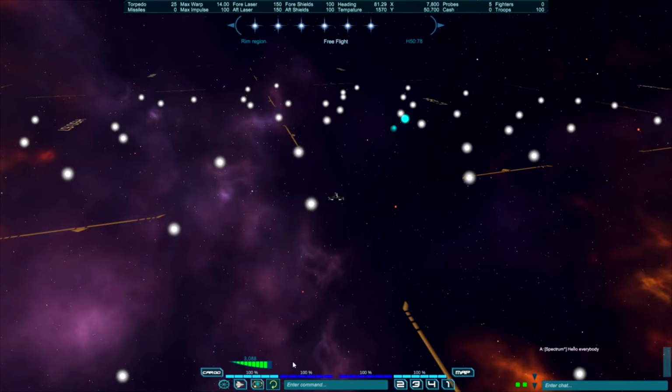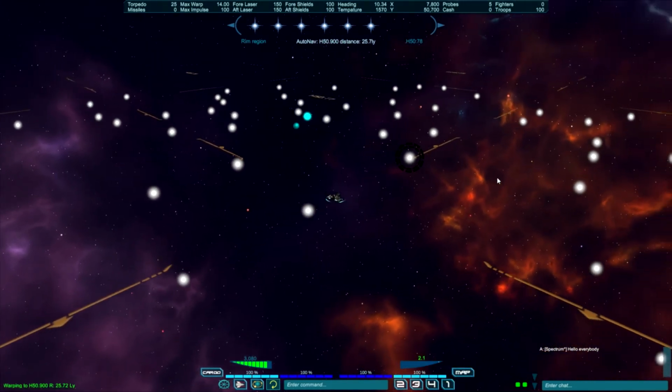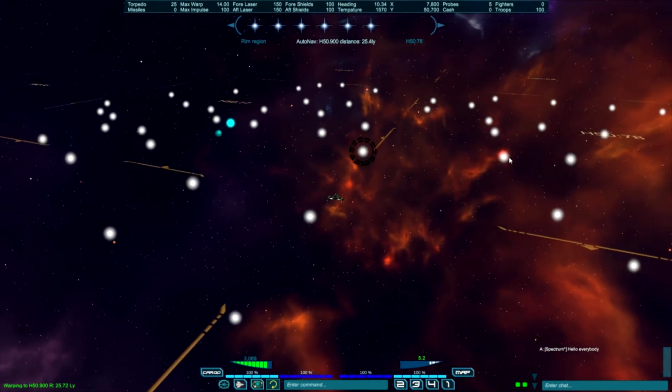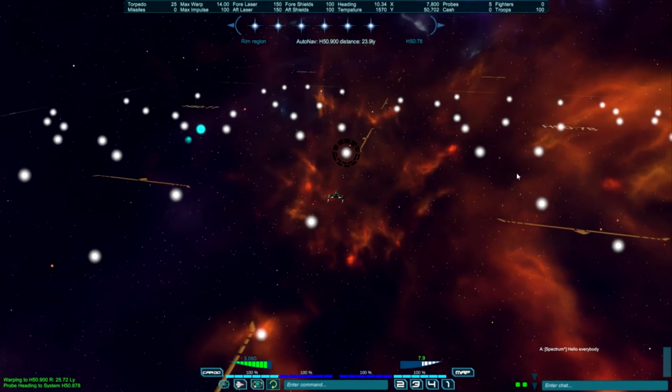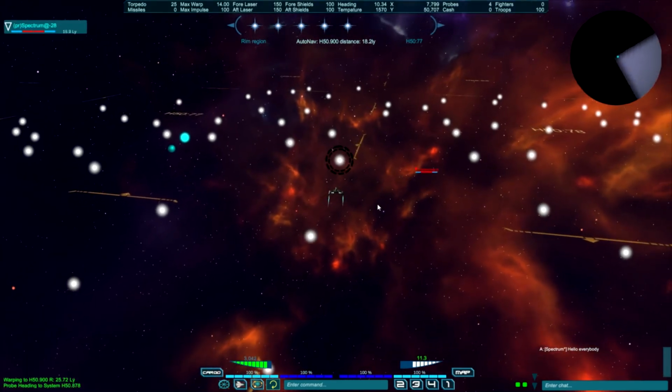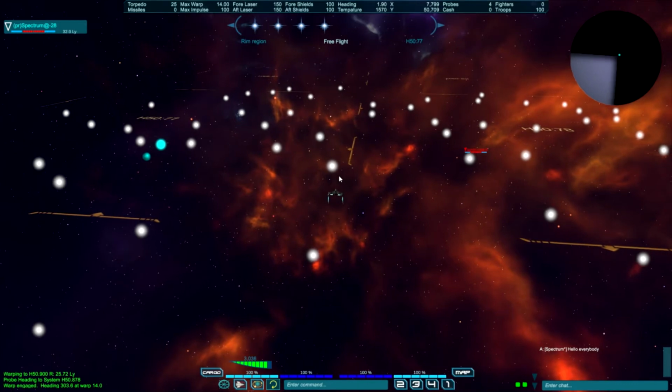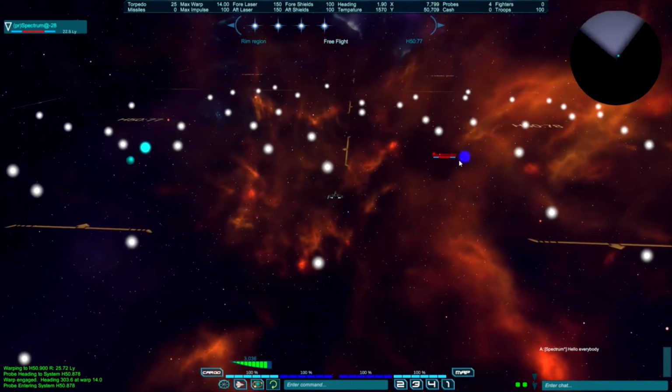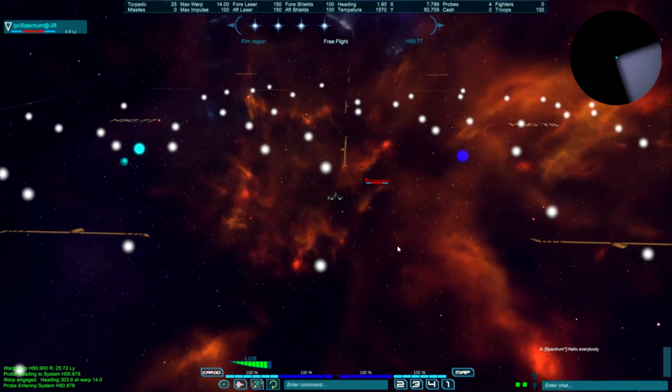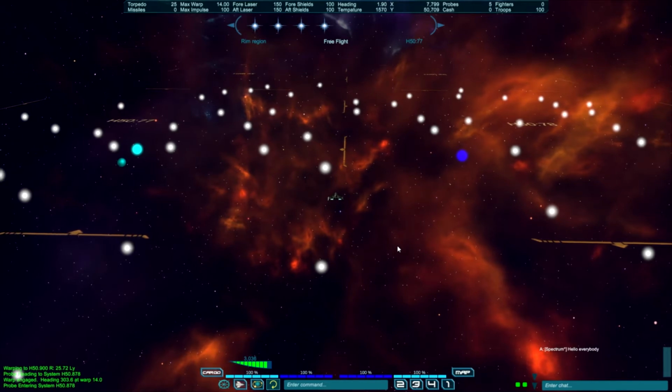All right. This button will let you left click. So if I click on a system just like this, I can either navigate there by clicking that, and it turns my ship, or I can send a probe here. Probe launched. Now I'm going to stop, double click. I don't want to enter that system yet. You'll see that probe goes over to that system and back. This is how you scout stars.